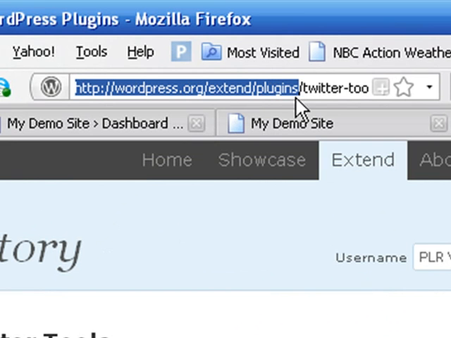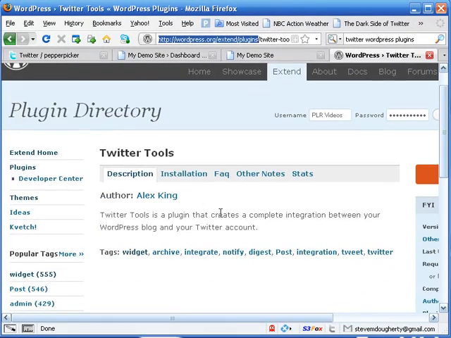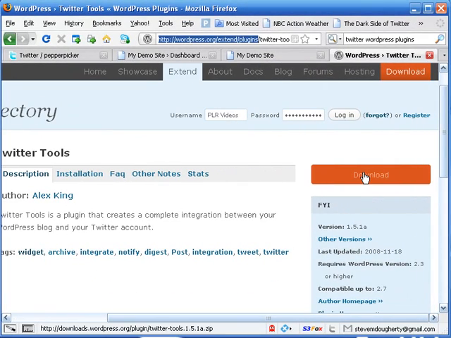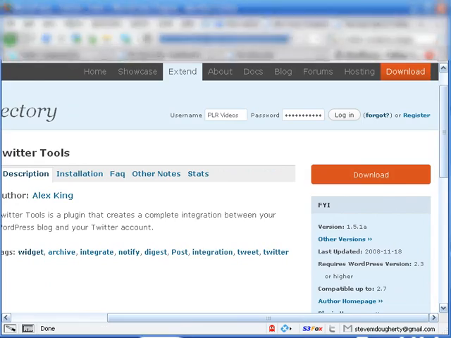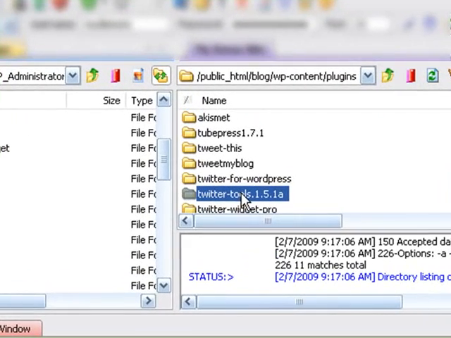Then I took it a step further and searched for Twitter Tools, and it brings us to this page here. You simply download it, unzip it, remove the folder from within that folder, and then upload that folder via FTP, bing bang boom, into your wp-content/plugins folder. And here you have it.